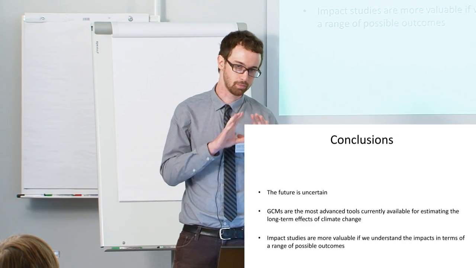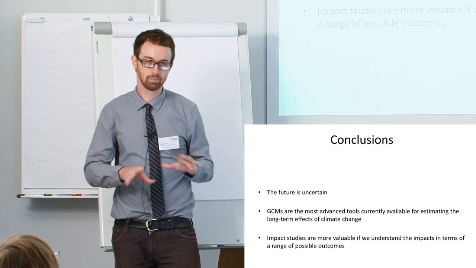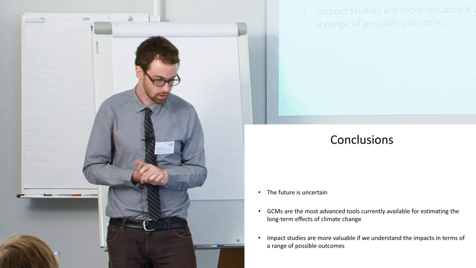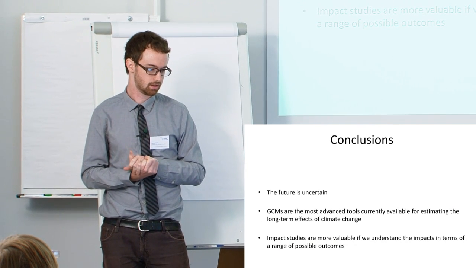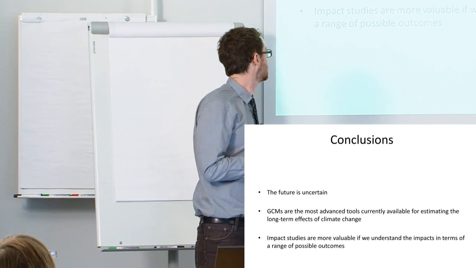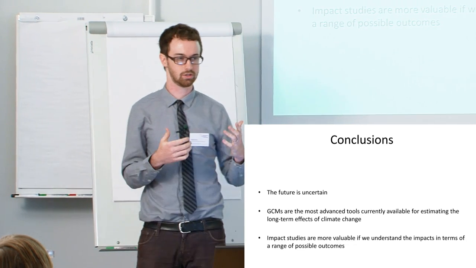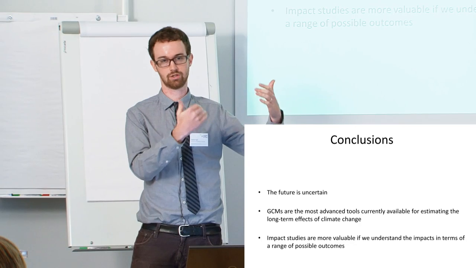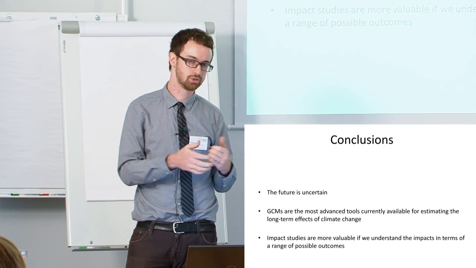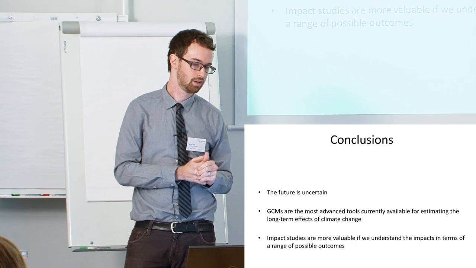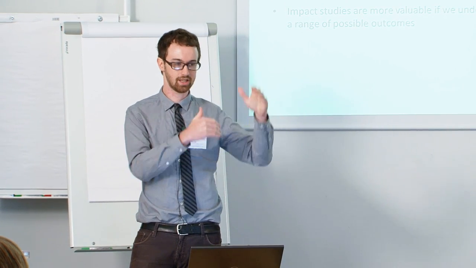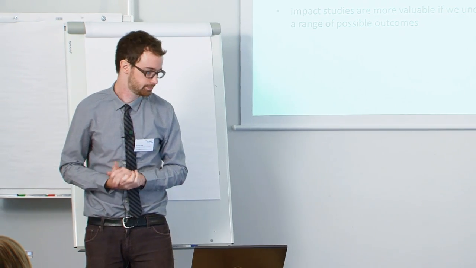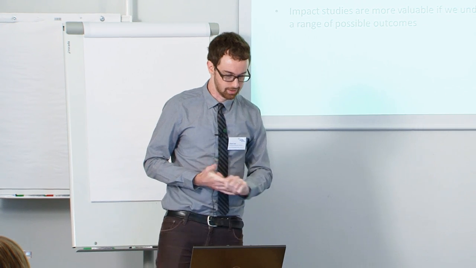So I'm not saying that the GCMs are bad. They're great. They're the best that science has to offer. I think climate scientists have a really difficult, really difficult job, trying to predict these things. But what I do want to say is I think it's really important that we start to, and this has been said before, but that we start to understand these things with an uncertain future and start planning with an uncertain future, just like we've done in the past. And I think that understanding where that distribution falls is really valuable information for policy makers. And that is the end.